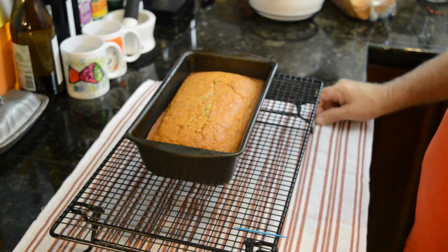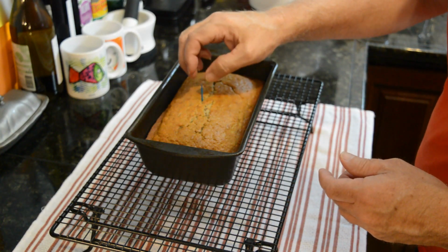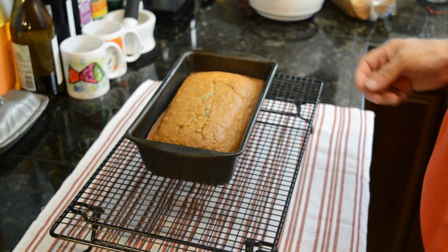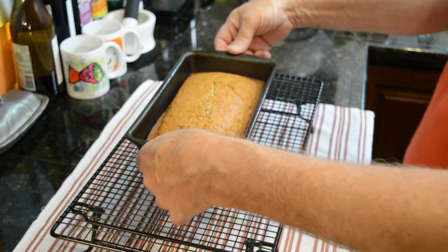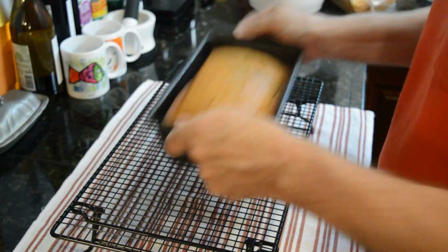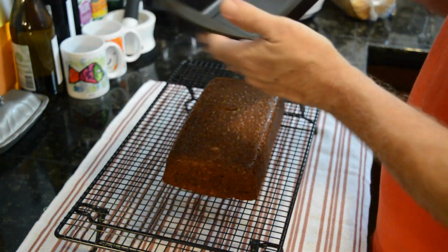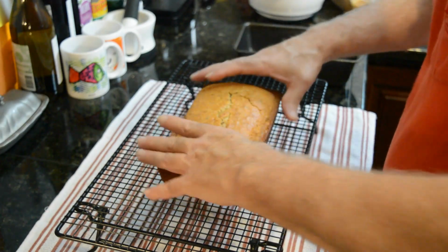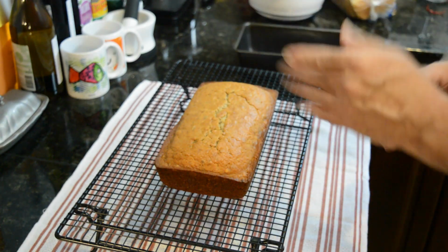Okay, so it's out of the oven now, and we're going to give it a little shot here. Actually, this isn't the first time I've had to put it back in, but it's looking pretty good now. It comes out nice and clean. It's actually been sitting here for a couple of minutes, so this is cooled off enough. I'm going to go ahead and take it out of the pan, put it on the rack. Typically what I do is I kind of bounce this a little bit, try to get it loose. Okay, look at that, pretty nice. Put it on the cooling rack.